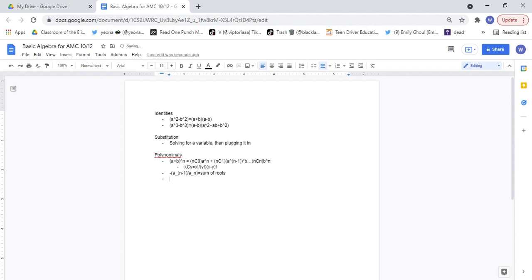And then for the product of roots, it's negative 1 to the n times the constant term divided by the coefficient of the largest power. So that's the product of roots. I think this is important because it allows you to find relationships among the roots, and then you can use this to figure out the actual roots of the equation, the roots being the solutions of the polynomial.